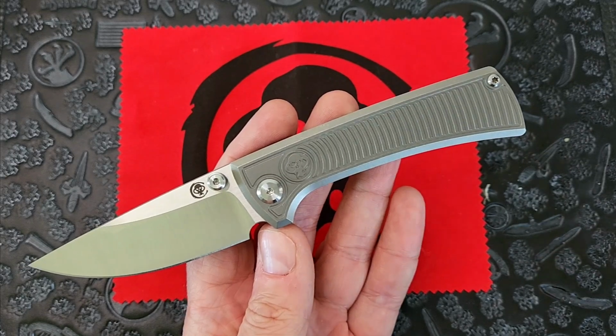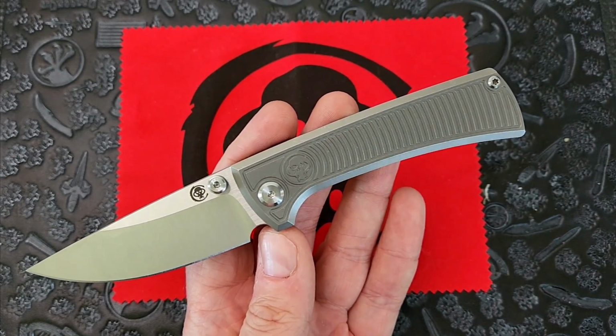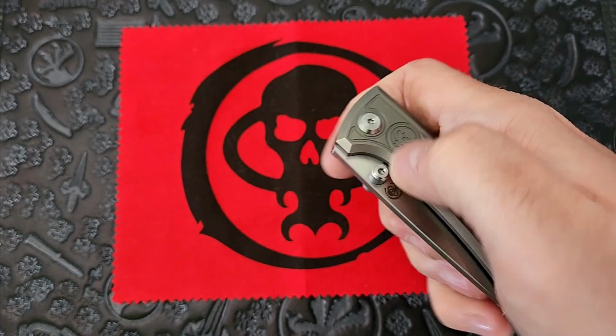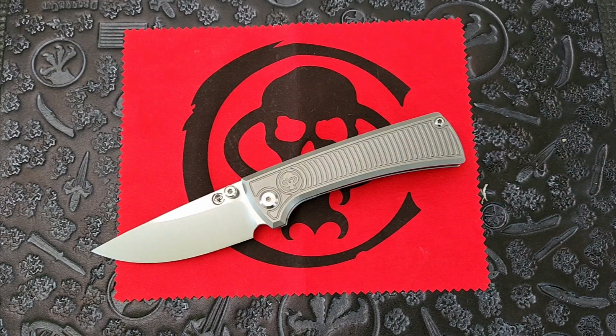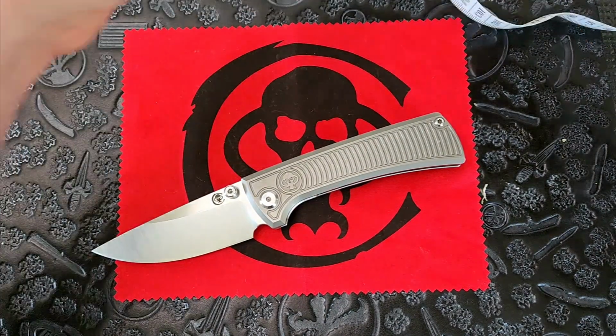So it has taken the moniker, what's the word I'm looking for? The Scapegoat used to be my favorite Chaves production knife, and now it is the RCK9. This thing is absolutely amazing. So now that I've got that out of the way, I've rambled and gushed on about this knife. Let's talk about why I think it's amazing. But first, let's do some sizes. I'm just so excited to talk about this knife.